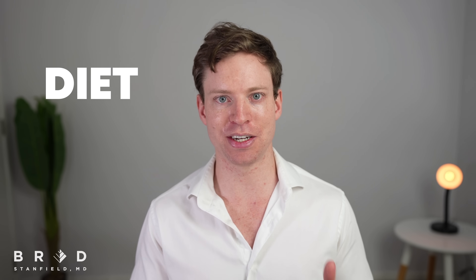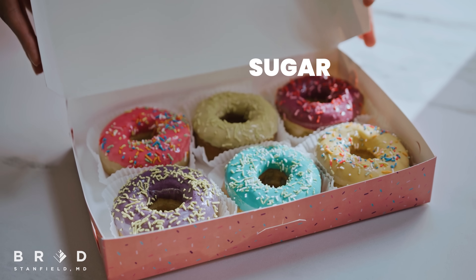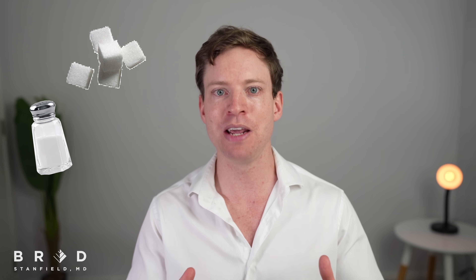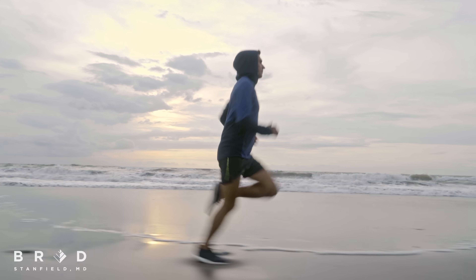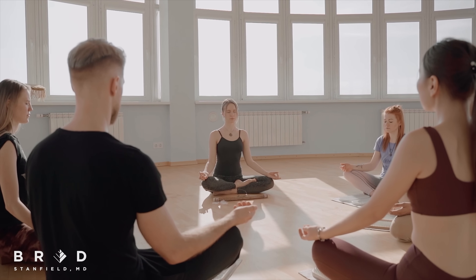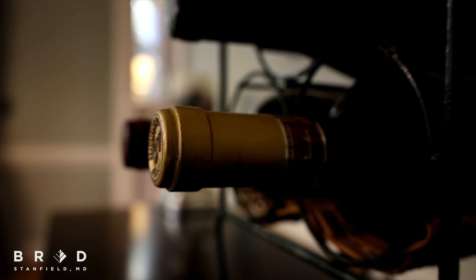Before we look at specific strategies for the skin, I want to emphasize how important diet is. A diet high in sugar with too many calories is not going to be good for our skin health. We want a great diet that's low in sugar, low in salt, and has many vegetables. Exercise is equally important, as is maintaining a healthy body weight, adequate high-quality sleep, daily meditation, and ensuring no smoking and minimal or no alcohol. Those strategies must be addressed first before anything specific to the skin.